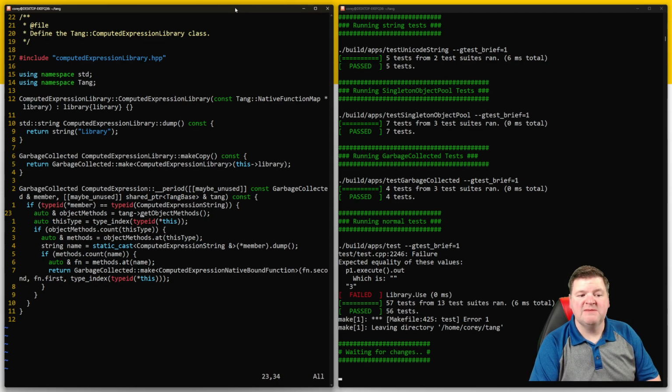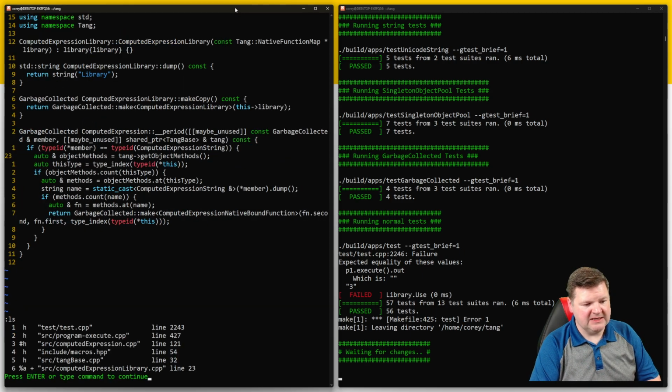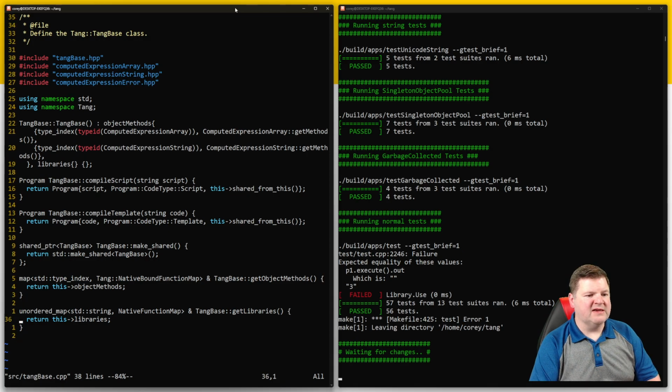So let's back up just a little bit, and in the tangbase.cpp, we've got get object methods and get libraries.